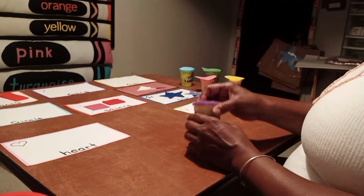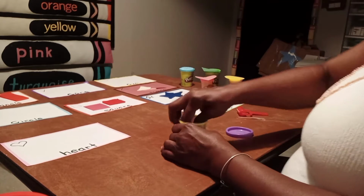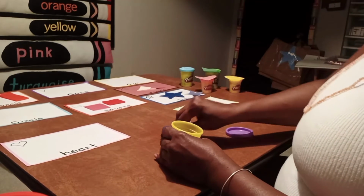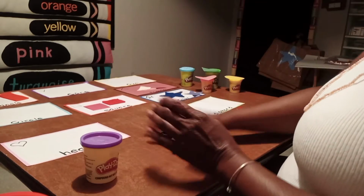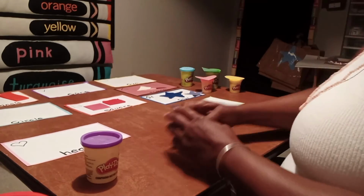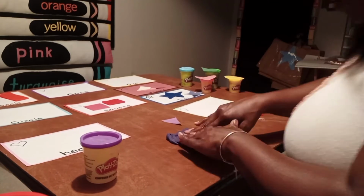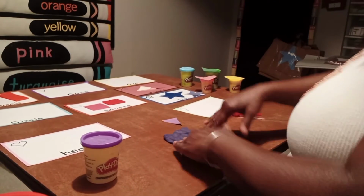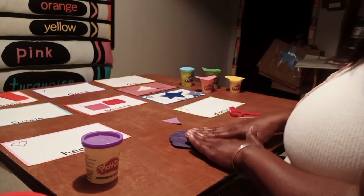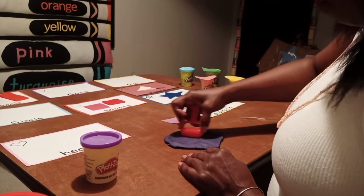And now let's do a cone. Purple. Oh, you can take all of it out. Okay, now smush, smush, smush. Okay, and turn it over. Then we're going to roll it out. And we're going to make us a purple cone.